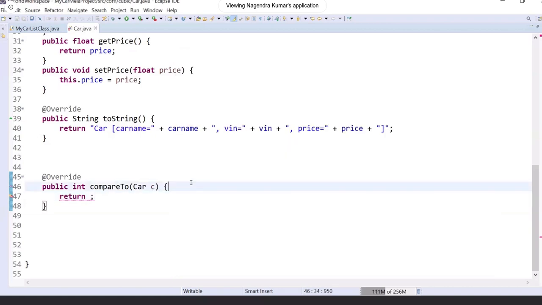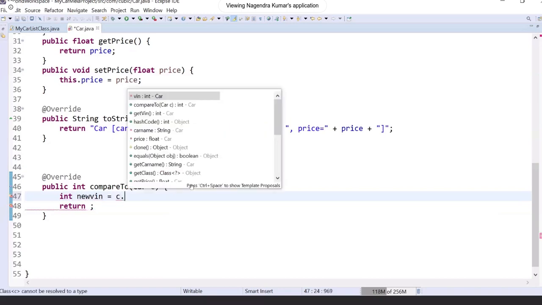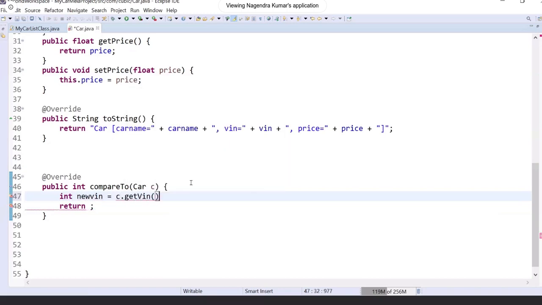First I have to get the VIN, which is of integer type. int newVIN equals c.getVIN(). This gives me the new VIN value, whatever VIN is coming from the different object.